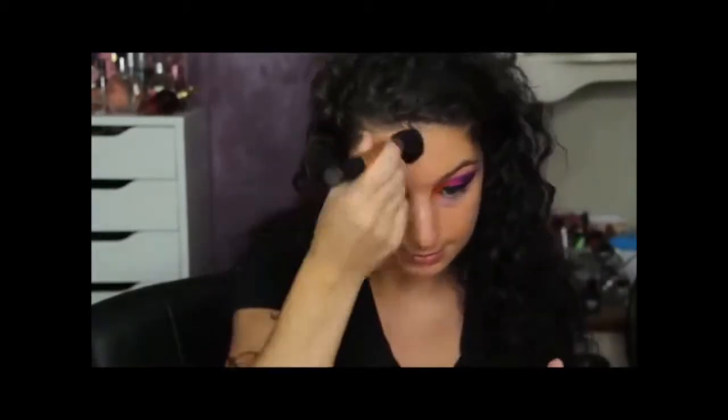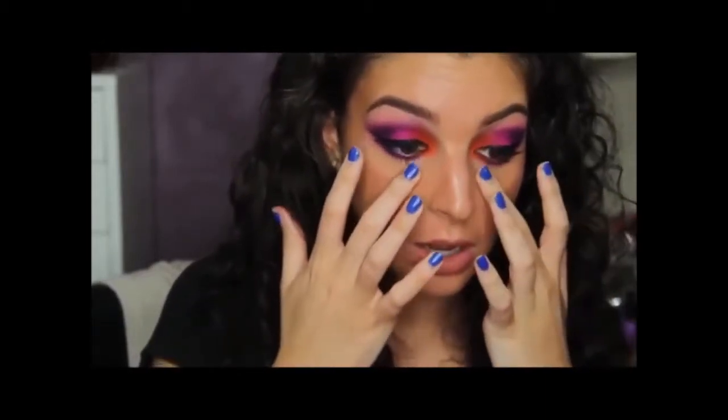I mean, you can see it because of the bump. It's a bump, but the redness is gone. And the fact that this is so pigmented means you only need a tiny bit. Oh yeah, this is really gorgeous. I'm really glad I got it. And actually, I even use it as my under eye concealer. That's how pigmented it is. And I set that with the No Color Powder 2, and it's not creasing at all.